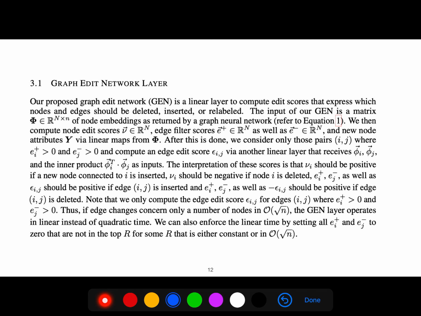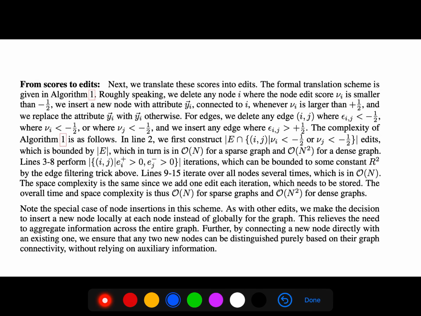So our proposal is just a linear layer to compute edit scores that express which nodes and edges should be deleted, inserted, or relabeled. As simple as this. So we go from scores to edits. We translate these scores into edits.